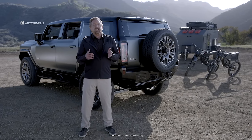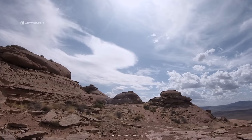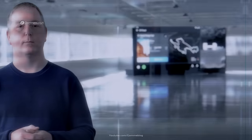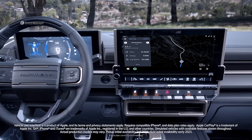The GMC Hummer EV SUV's incredible performance and capabilities will make it feel right at home whether in the city or out in the wild. We even make it easy to plan exciting off-road adventures. The new trail mapping feature in the MyGMC mobile app will enable Hummer EV owners to discover and navigate available off-road trails while remaining fully aware of remaining EV driving range. The app includes a catalog of trails rated by difficulty with detailed descriptions, and trail maps can be downloaded to the user's smartphone for use outside areas of connectivity. Thanks to wireless Apple CarPlay and Android Auto, trail mapping is conveniently mirrored directly on Hummer EV's center display.